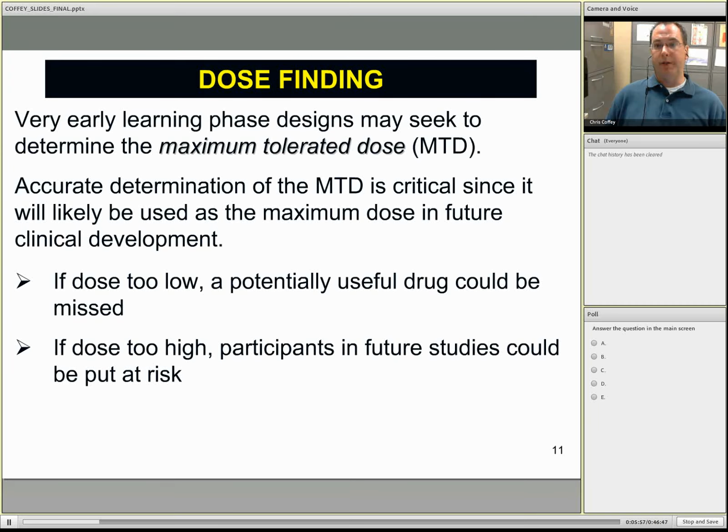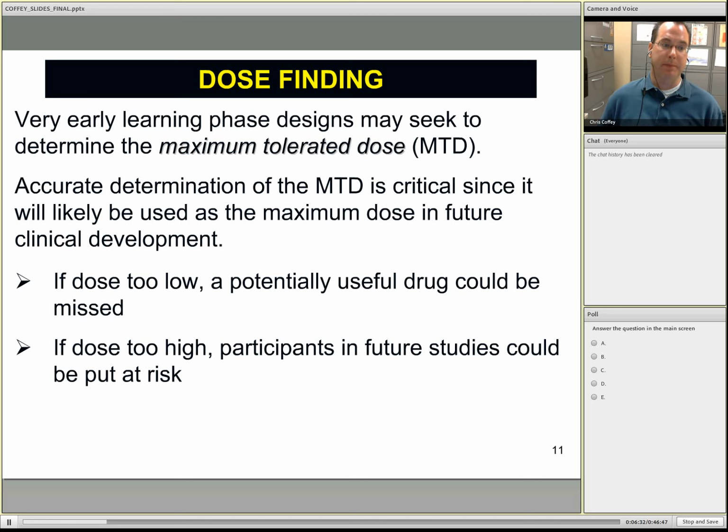Researchers may want to determine the maximum tolerated dose. That would be the maximum dose that you could give that would achieve some threshold of toxicity. An accurate determination of that is important because what you're often trying to do, if the assumption is that as the dose increases, tolerability decreases and efficacy increases, is to have the maximum chance at an efficacious dose. So you want to take the dose that's as high as you can go without having safety concerns.